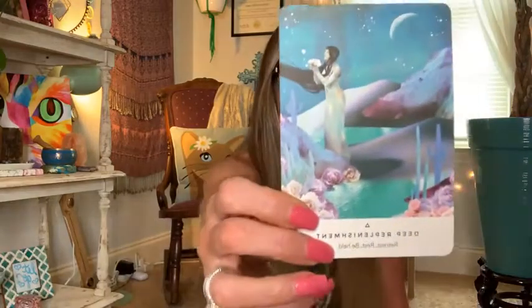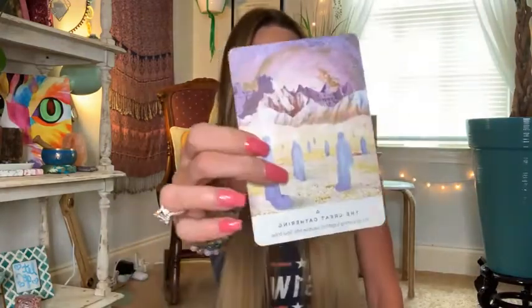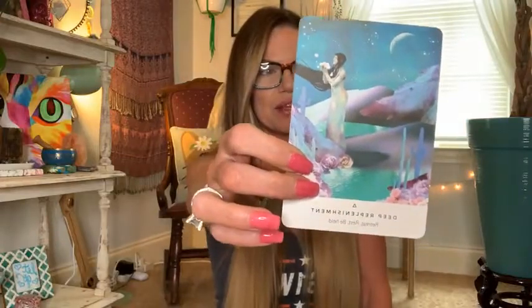This is Deep Replenishment: retreat, rest, and be held. When you're realizing that we are actually one collective and that we all come from one source, that's when you need to replenish yourself. That's going to be with forgiveness, release. Have judgment on yourself too, because if you're being an asshat, you need to judge yourself too, right? Don't be judging other people and sabotaging them. You've got karma.